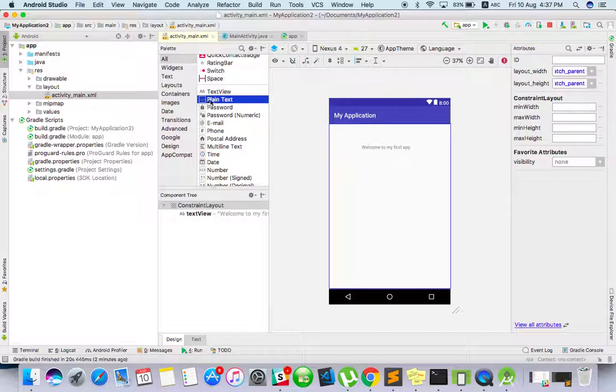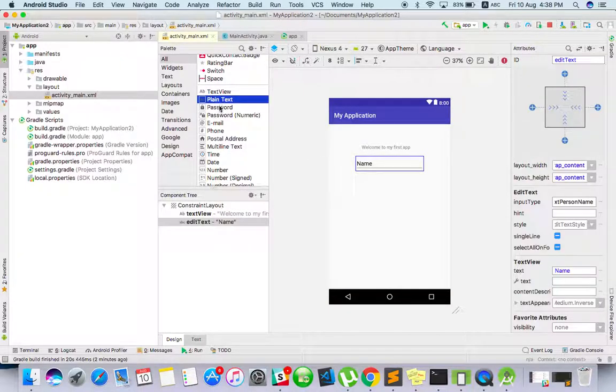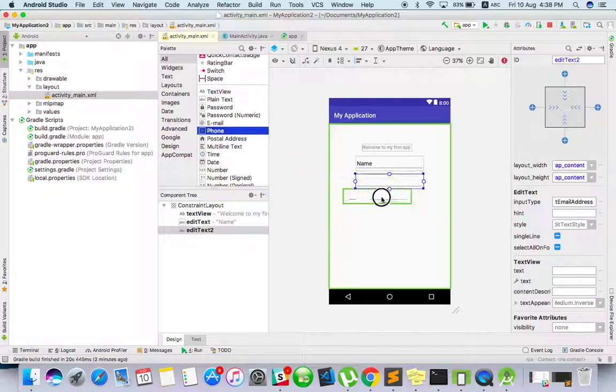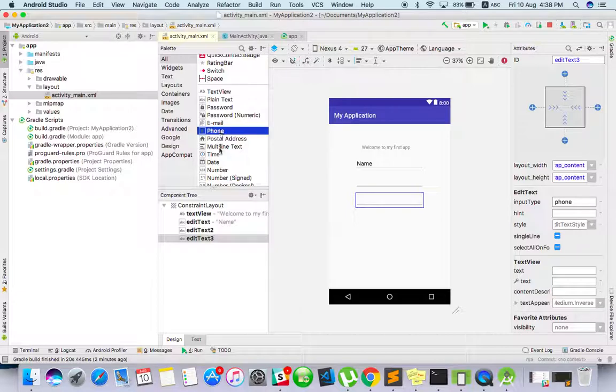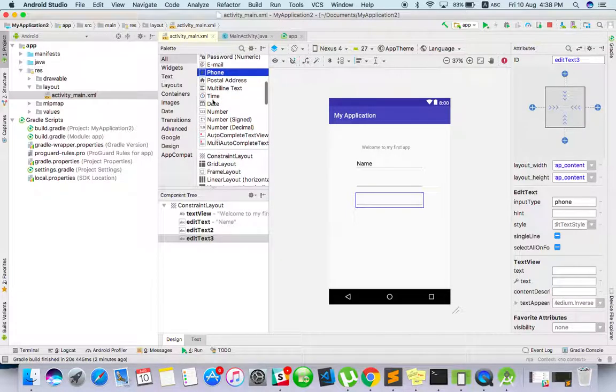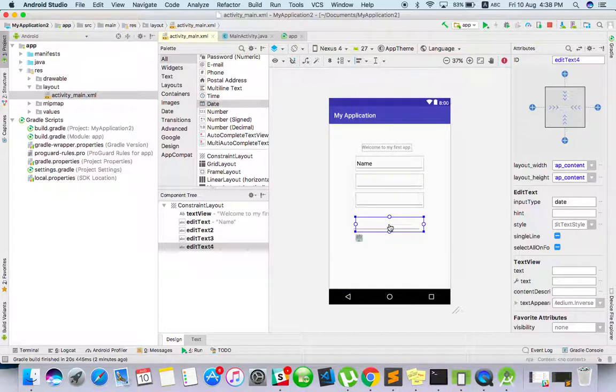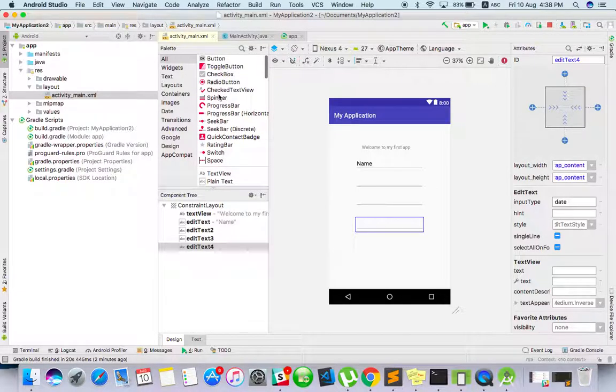So this looks like a text box, right? So just put it here, and one more text box for name, and there is an email text box, and then a phone number text box, then what else, maybe date. It's not aligned. Then finally I want one button.